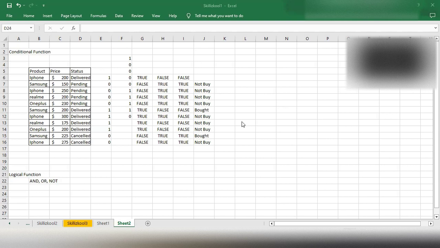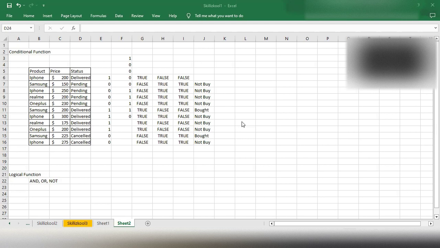We have discussed in the last video, that is part 8, the conditional functions and the logical function. Today I'm going to discuss the text functions. As we have already discussed number functions, aggregate functions, logical functions, conditional functions, today we will explore different text functions available in Microsoft Excel. The definition of a text function is that it helps to extract text values from the data.